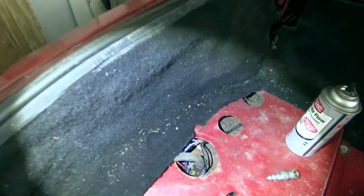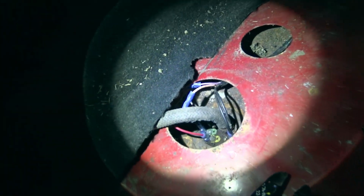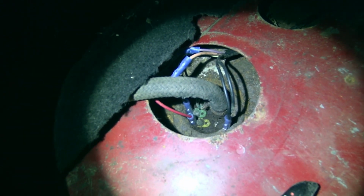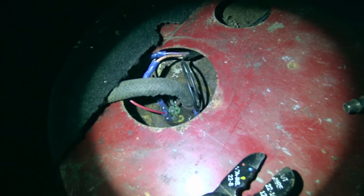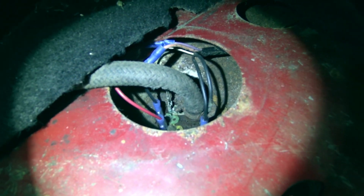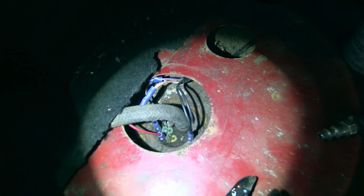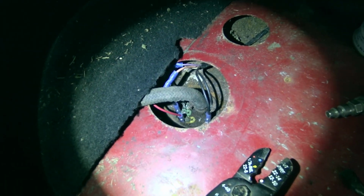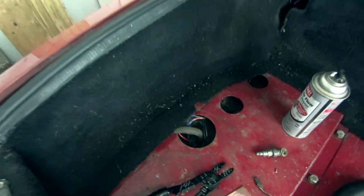Okay, this is where I'm at so far. I put new wiring ends on, extended the wires, fixed them just kind of quickly. Where that yellow one is down there, the yellow strap with the red wire going to it, now it has 8 volts instead of 12. The green one has nothing, and whatever that next one down there is has nothing also for power. So, not sure why. Haven't made it that far yet. I was hoping one of those might have fixed the fuel gauge issue, but it did not. So, I guess I'll get to doing some more digging around.